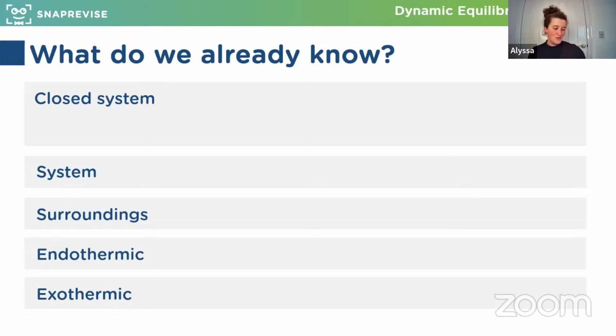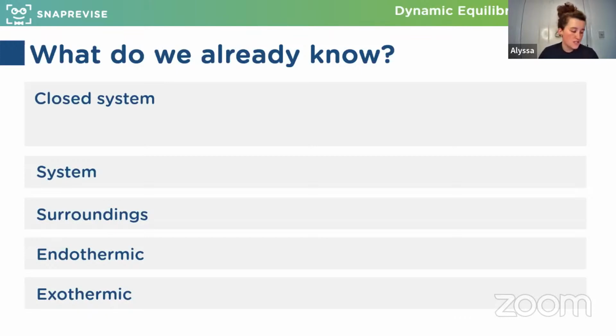Well done. That's very useful when you're so responsive. Okay, so, what do we already know then? Give me some definitions. I don't mind which definitions you give me, but I want to see some definitions. So what's a closed system? What do we need in order for something to be a closed system? What is the system? When we talk about a system, what are we talking about, versus when we're talking about surroundings? And then also endothermic and exothermic, what are they? And how do we know the difference? So go for it. Give me all the definitions that you think you know.